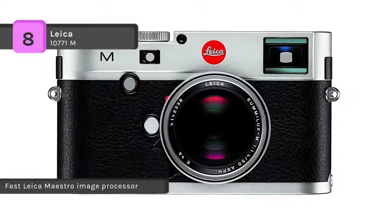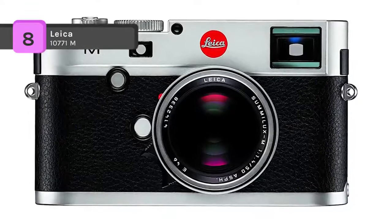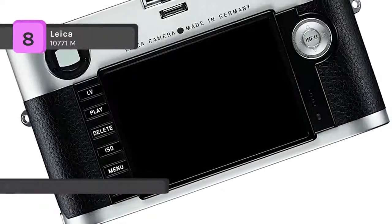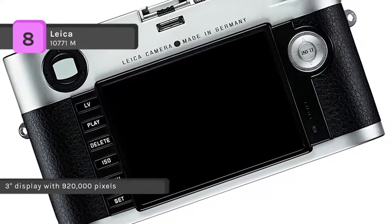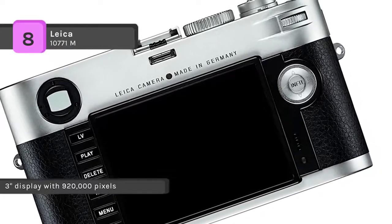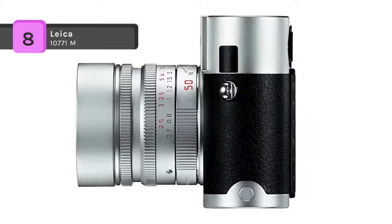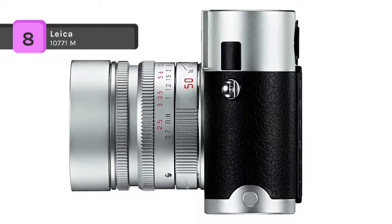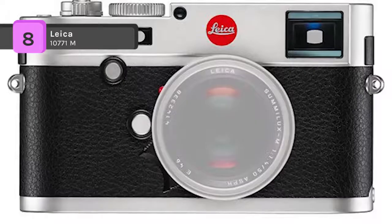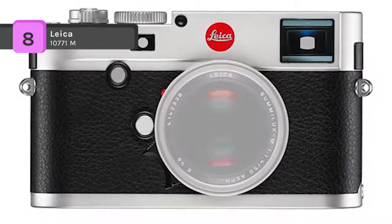It also features a high-resolution 24-megapixel CMOS sensor in full-frame format. It delivers richly detailed images quietly, even at higher sensitivities of up to ISO 6400. The menu interface provides a clear overview of all camera settings at all times. The set button offers direct access to white balance, image file compression, resolution, exposure compensation, bracketing, and user profiles.